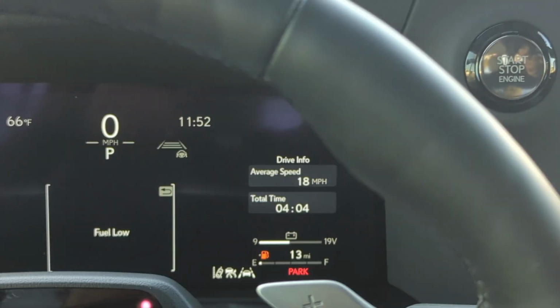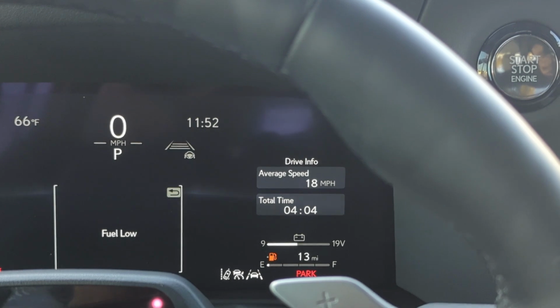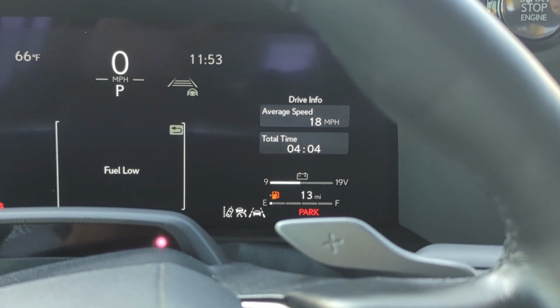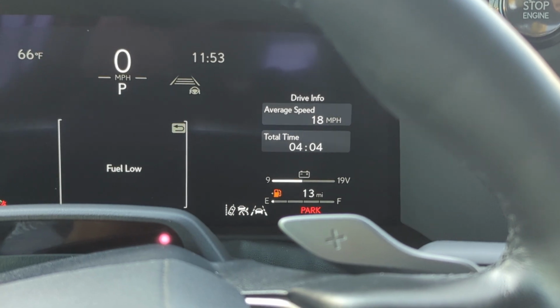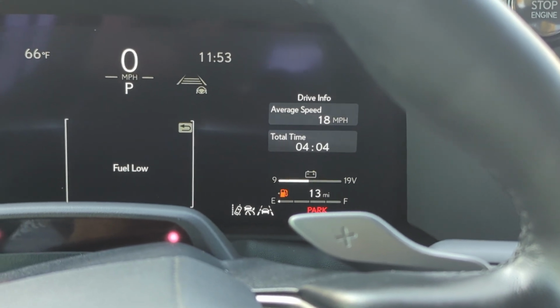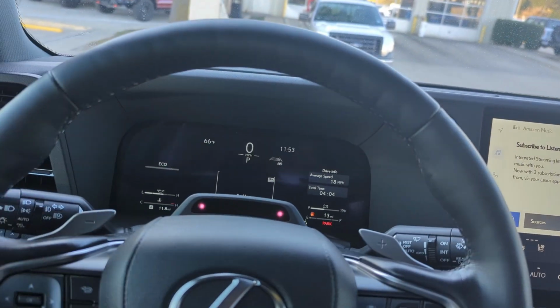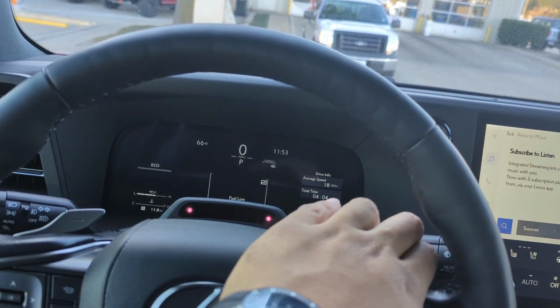Come over here to the right, you're going to have your drive information, total time, battery voltage, distance to empty, and safety features such as your forward collision warning, adaptive cruise control, and stuff like that. And as you come to the steering wheel here, as you can see, you do have a fully leather-wrapped rack and pinion power steering wheel, which is very nice. You have controls on the left as well as on the right sides.